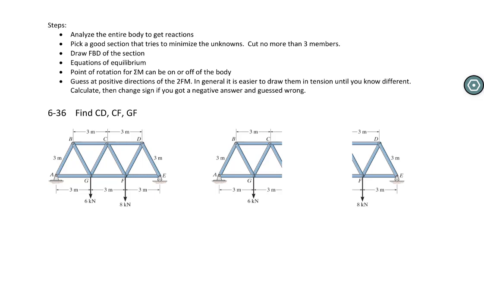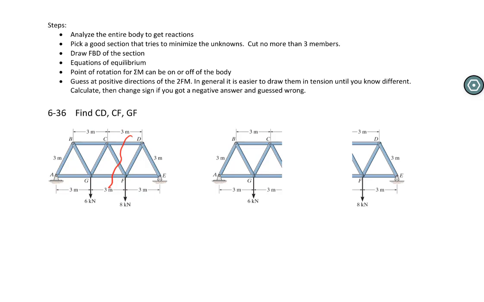All right, so let's say we have this truss structure and we only want to find a piece of them or a portion of them. Let's say here we want to find CD, CF, and GF. Well, here's CD, here's CF, and here's GF. What we can do is take a little section. I'm going to just draw it as a squiggly line and then take this half and separate it from that half. And that's what I've done here.